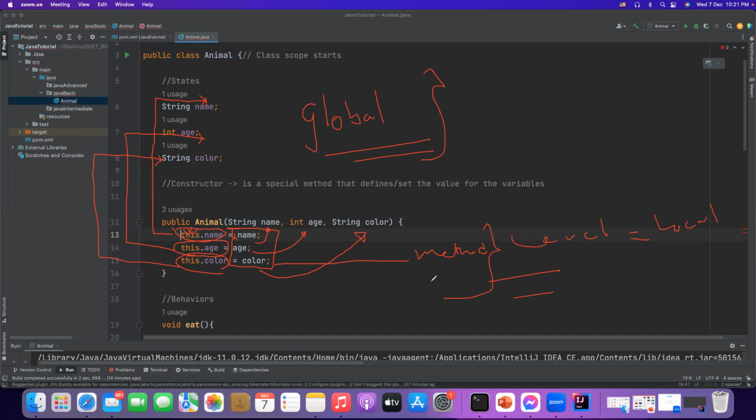Oh, this guy knows. Why you are using this? Just say in Java, this keyword is special keyword to distinguish between local and global variable. Okay. This dot name is global, meaning class level, and without this are local.